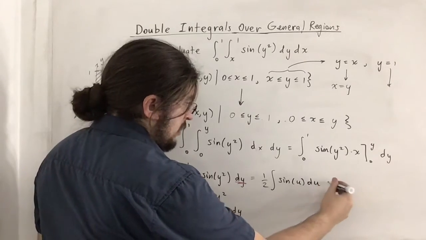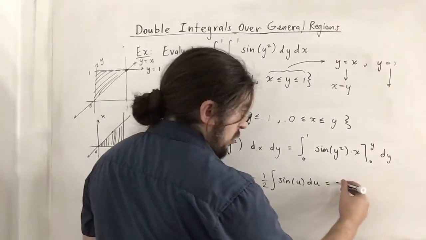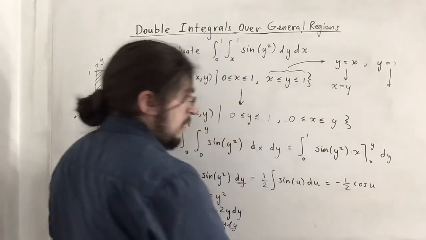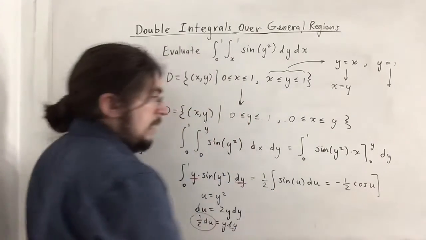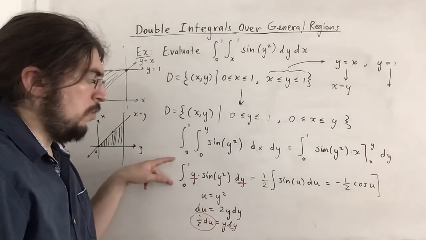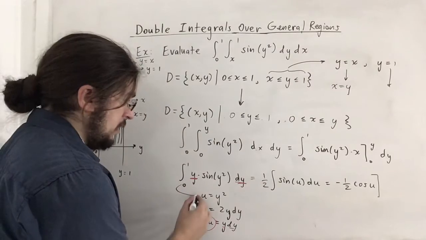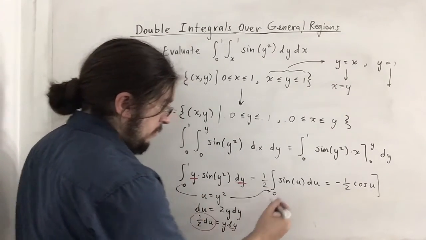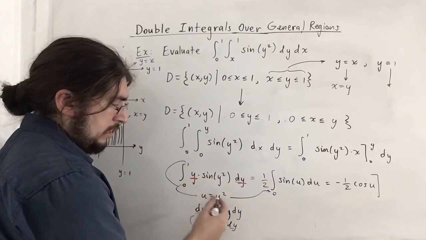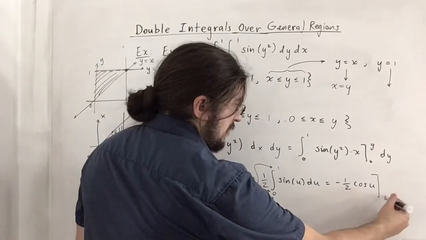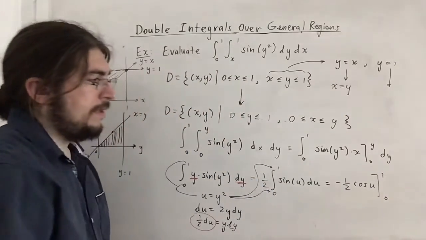du. Notice the antiderivative of sine is negative cosine, so this becomes negative 1/2 cosine of u, evaluated between our limits. Now, since we're in u, we can change the limits, or we can back substitute into y and use the original y limits. But I'm going to change the limits actually. Notice when y is 0, u is 0 squared, which is still 0. When y is 1, u is 1 squared, which is still 1 actually. So the limits coincidentally stay the same.